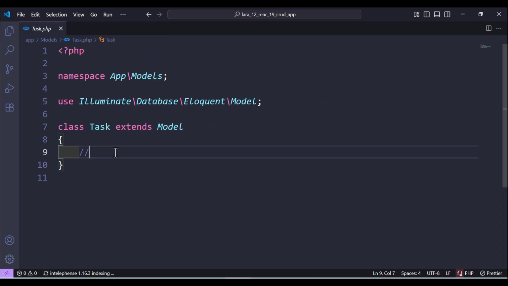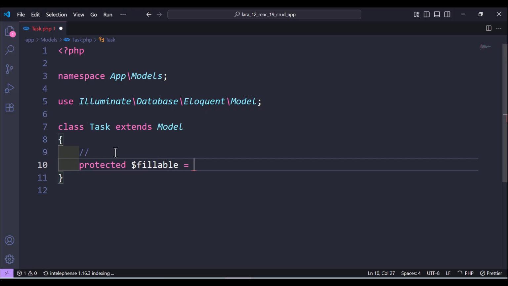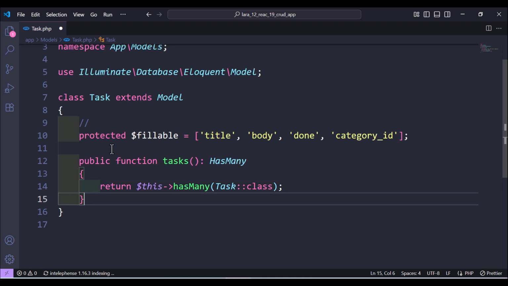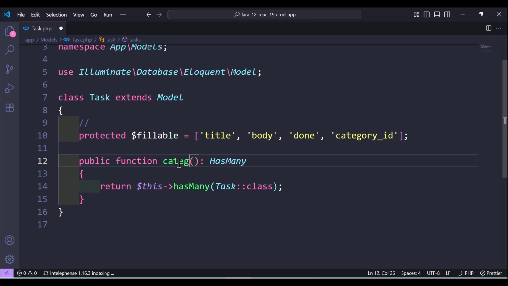So here inside task, let's add the fillable array first. Here we have the title, the body, done, and category ID. Okay. Next, we have the first relationship between the task and category.